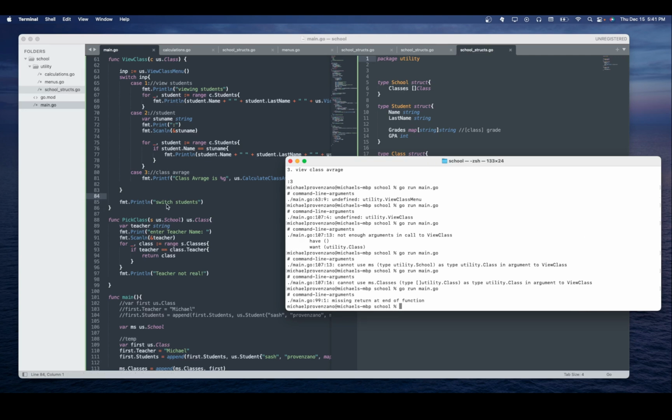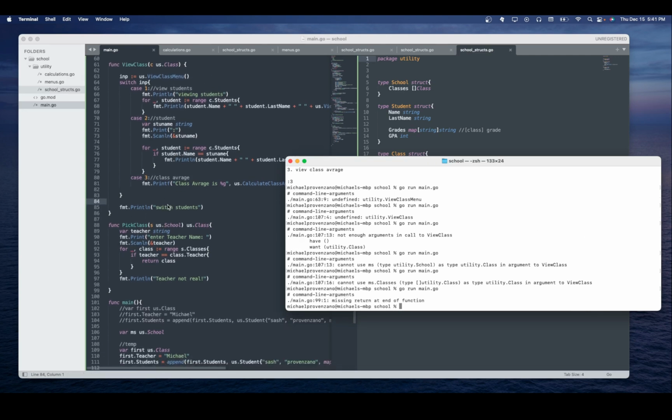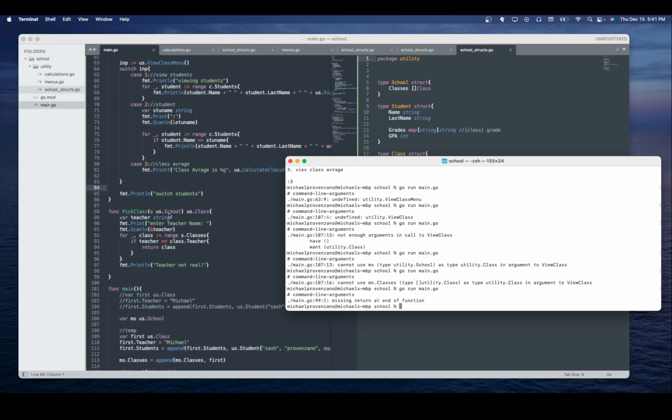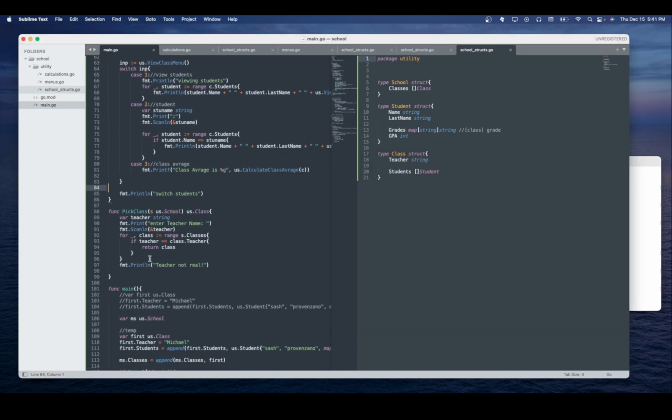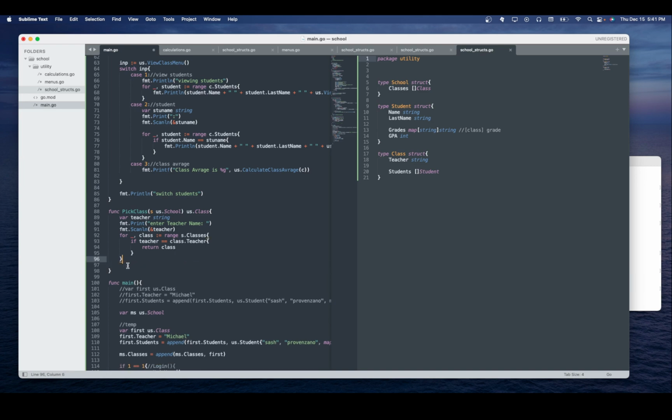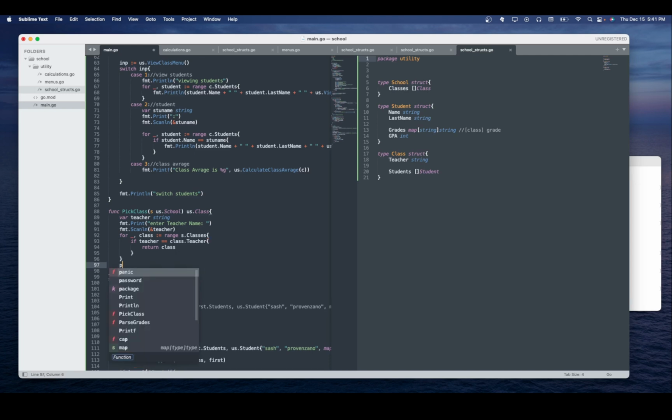Return at the end of function, line 99. Alright, we'll handle that later. Let's panic. Can we just do that?